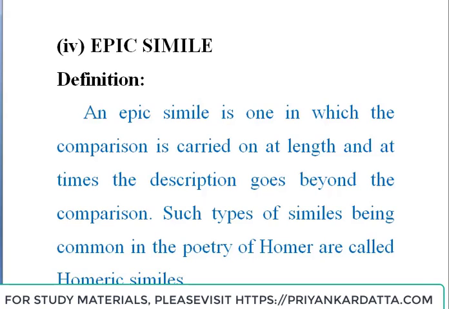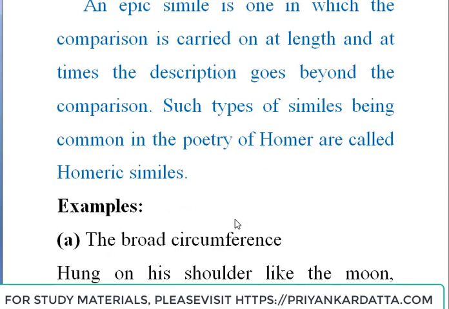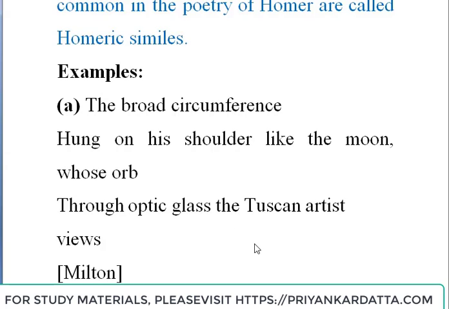So if we compare the object named A with an object named B, the span of the epic gives the poet the liberty to describe the object B in detail, which is never necessary for clarifying the simile. So the tail of that simile extends far and wide because the span of the epic allows the poet to use it. So such kind of simile is known as epic simile.